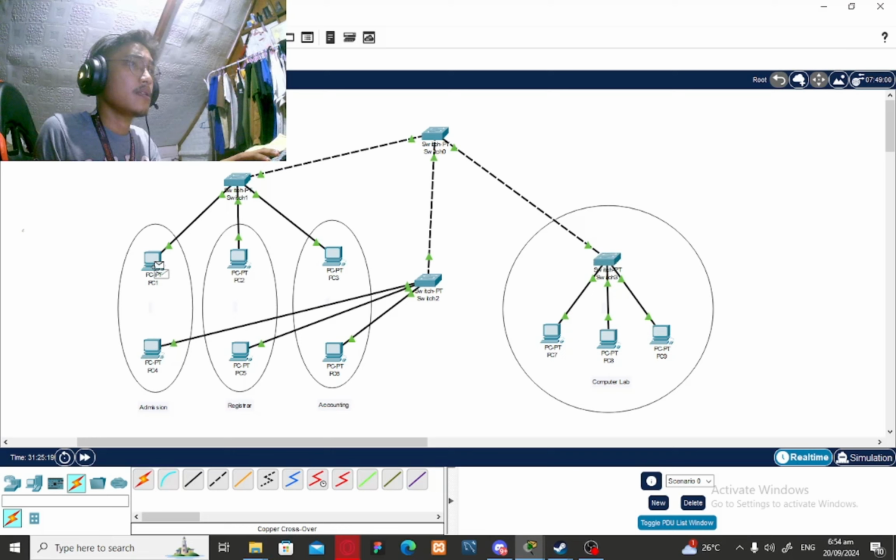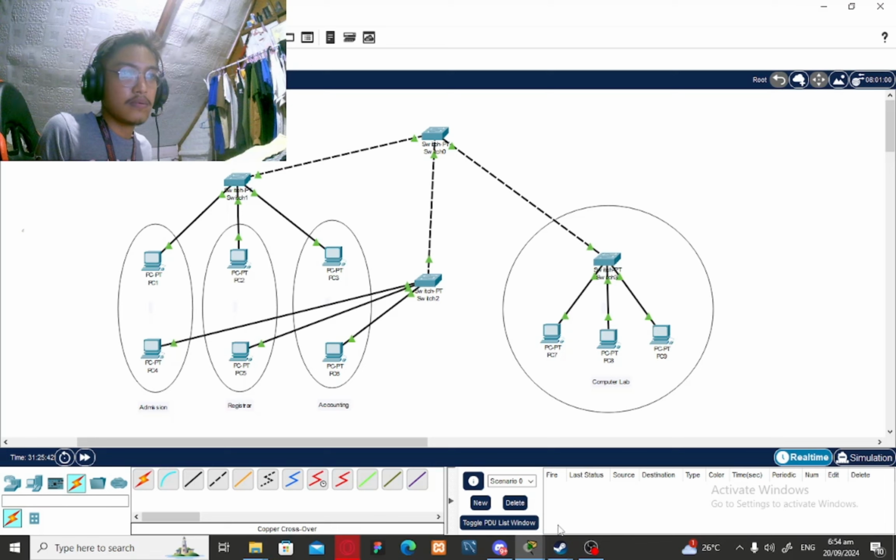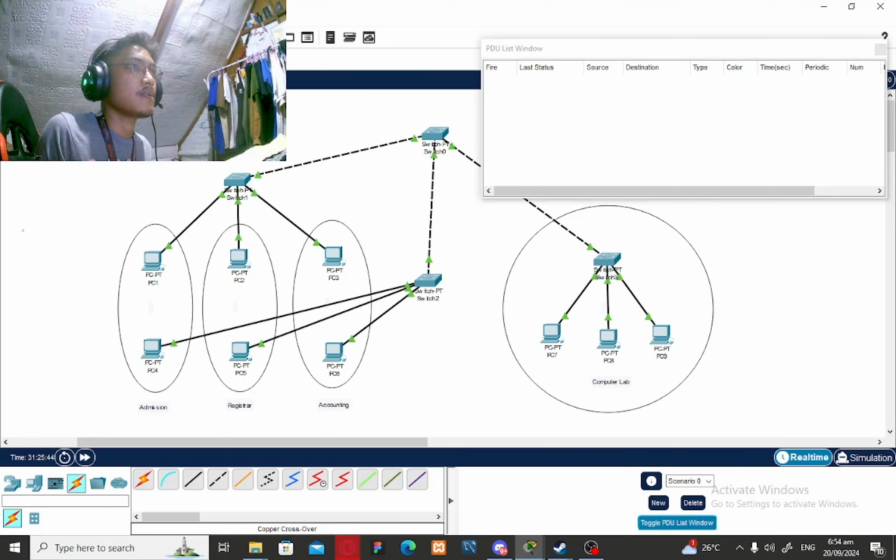PC1 and PC4 of switch 1 and 2 have the same VLAN 10, so the connection must be a success. So as you can see, first let's clear the window and try again.